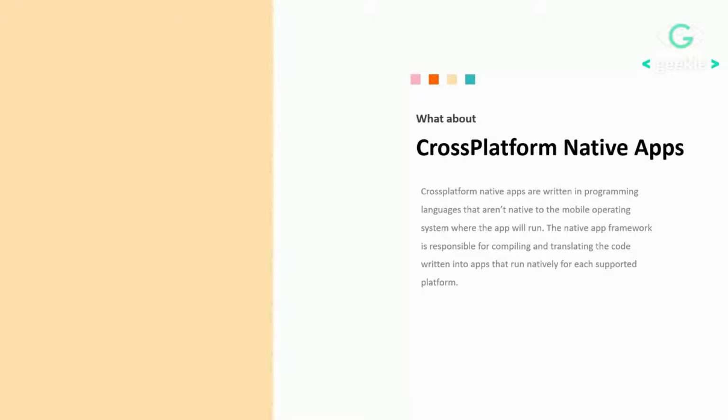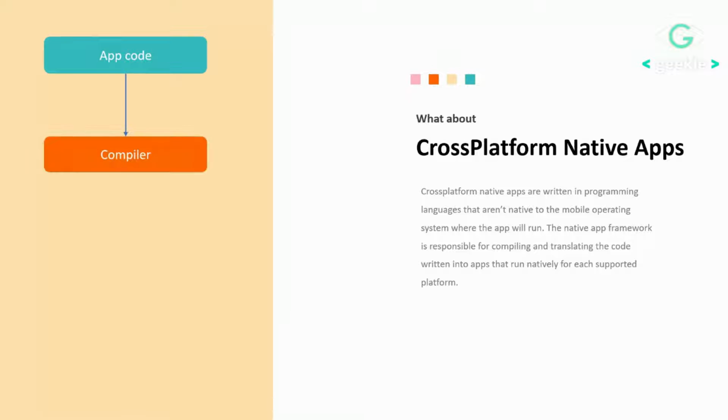Now I want to create another analogy. If creating hybrid cross-platform apps is similar to Python apps, just like I have explained, creating native cross-platform apps closely mirrors the creation of a C or C++ application. Mostly platform-independent source code files for C and C++ apps are sent to a platform-specific compiler.